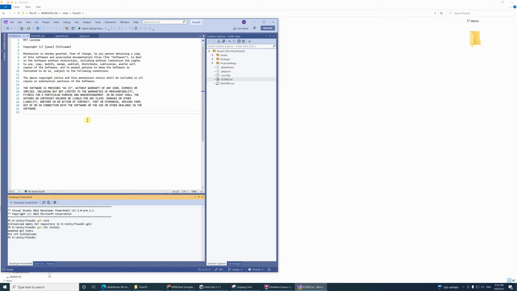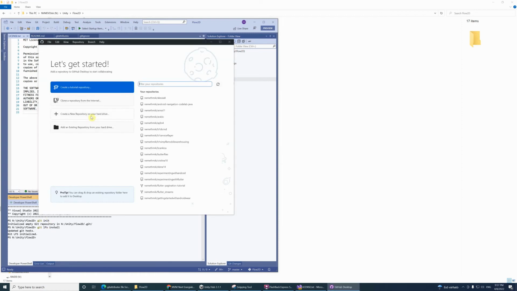Now the next step is to publish our application, and GitHub Desktop is what I'm going to use for repository management and Git management. I have already logged in, so when you install and start using GitHub Desktop, log in and it will immediately show your online repositories.